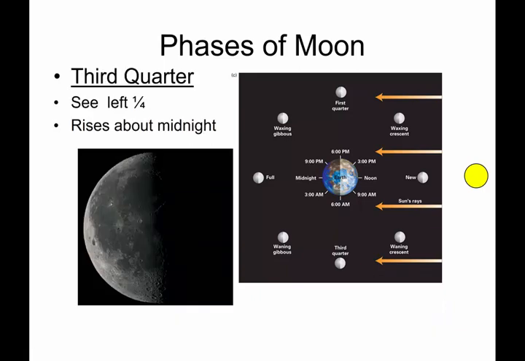Third quarter is as you go around and around, you're going to get a waning gibbous, and then you're going to get a third quarter. Now, third quarter means that the left side is lit up. So you use your waxing test. That's supposed to be a hand. It's a pretty ugly hand. And if you put the moon right in here, and if this is the lit up side, the left side, it's not nestled in that little crook. That means it is waning, not waxing.